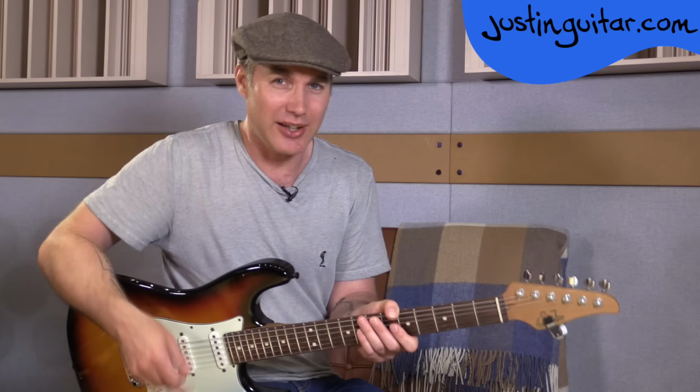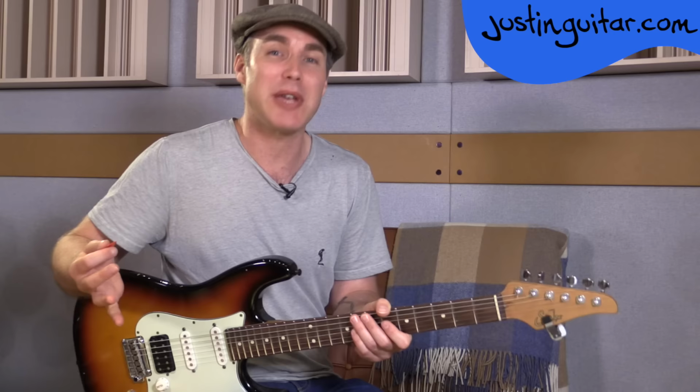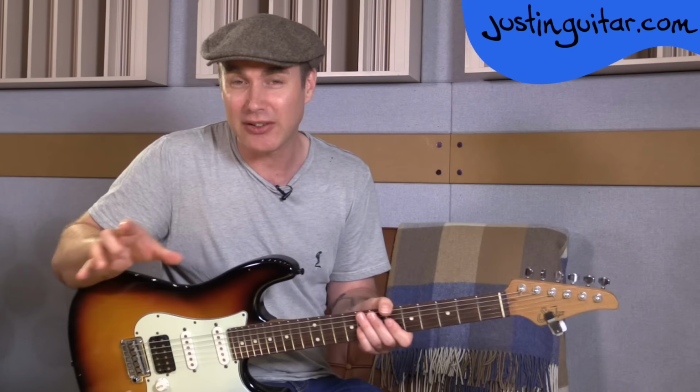But luckily, a lot of the times with that sort of thing, the lines are fairly simple, and you want to just keep it nice and simple because it's part of a bigger picture. Okay, it's not just the solo groove. Stevie Ray Vaughan is often guitar, bass and drums, so he's really got to carry a lot of weight with what he's playing. But often with a funk thing, it might be a smaller part. There might be brass sections or lots of other instrumentation around doing other stuff at the same time. So there's some ideas and some things to think about with your single line funk playing.